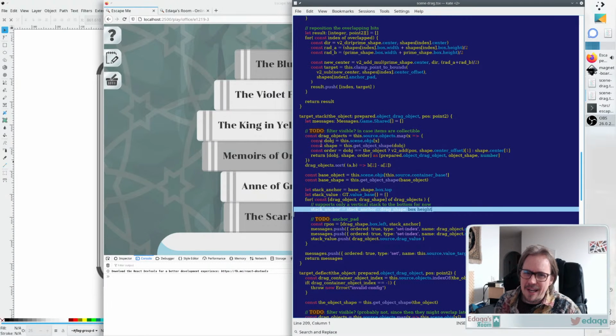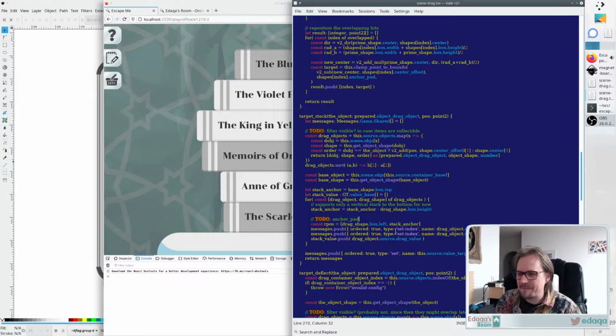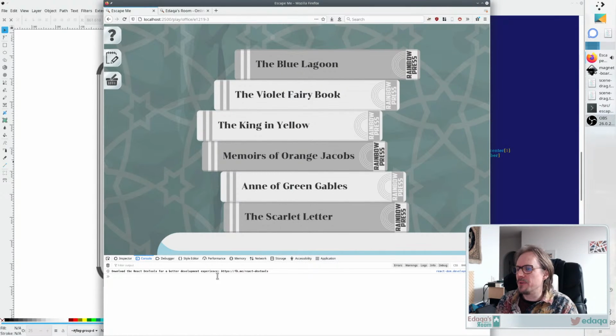I initially did the same size because I thought it'd be easier to implement, but as it turns out it's just as easy to implement different sizes. And this is the message again that basically says set the position of it. And then overall there's a stack value to this. This is what I mentioned before: I don't want the rest of the game engine to have to worry about the positions of these things, only what value is here. Logically, what is the order of these books?